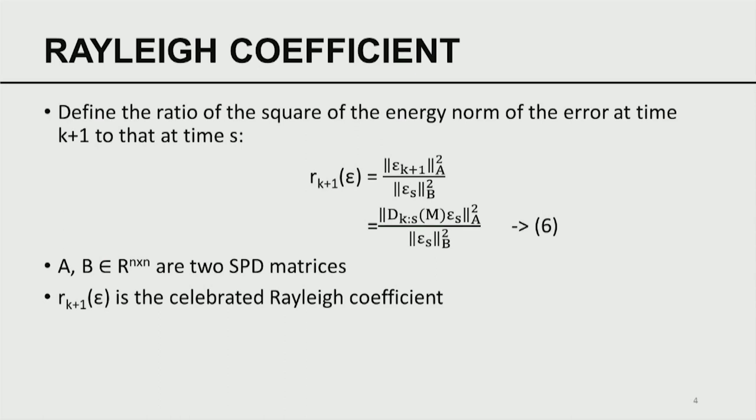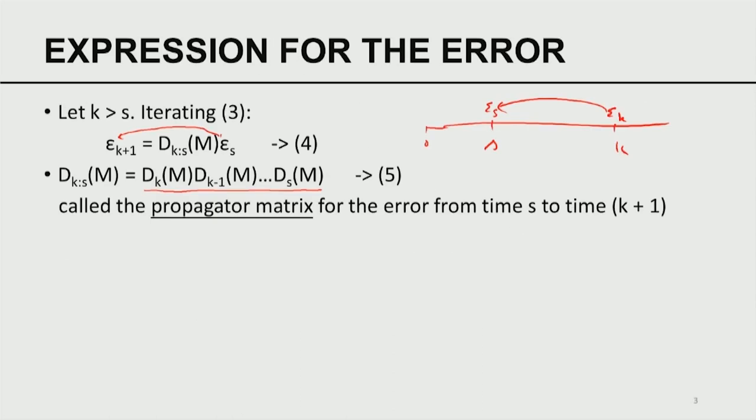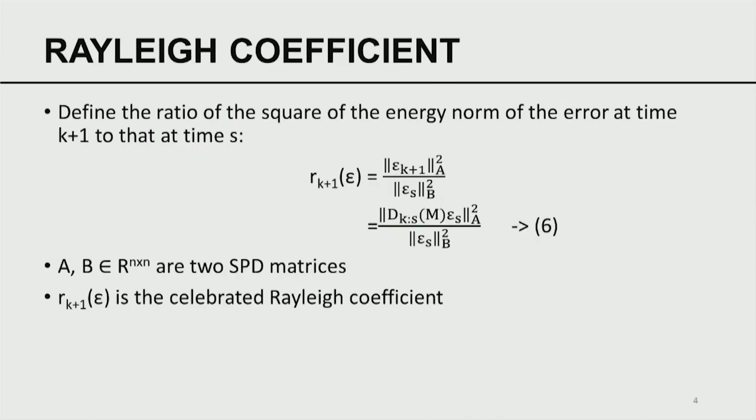Now, I am going to introduce a numerical measure. Please understand the error epsilon k. So, I have now understood how the errors propagate to first order accuracy through the model. But the errors are vectors. We understand certain scalar measures better than vectors. So, I am now going to introduce a scalar measure that tries to quantify the properties of errors. And that is done by a quantity called the Rayleigh coefficient.